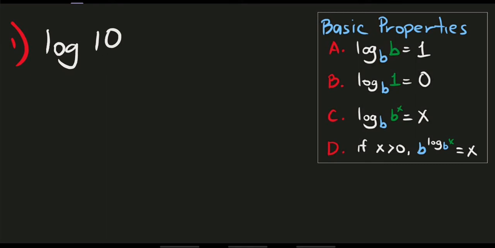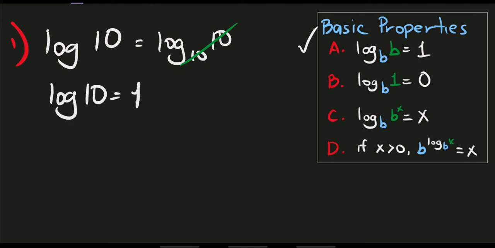Okay, so since we have this logarithm of 10, automatically this example is an example of common logarithm. Okay, so it is common logarithm. Automatically, we have this base as 10. So if you want to rewrite this one, this is actually equals to logarithm of 10 with the base of 10. Okay, or we can actually use our first property, which is if we have this equal set of base, automatically the answer for this given problem is equals to 1. Okay, so that is according to our first property. So again, just cancel out this set of expressions. So since that is equal, automatically logarithm of 10 is equals to 1.